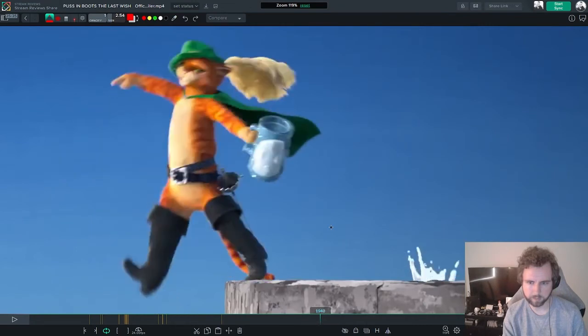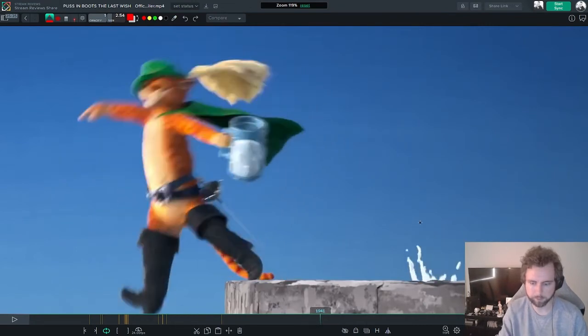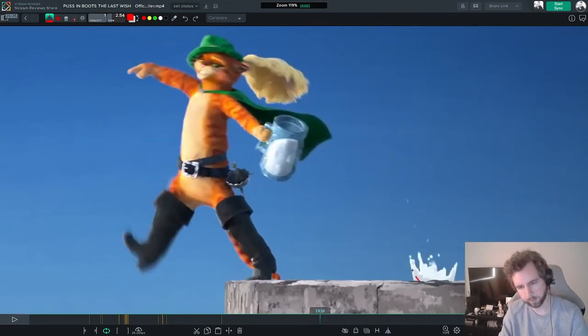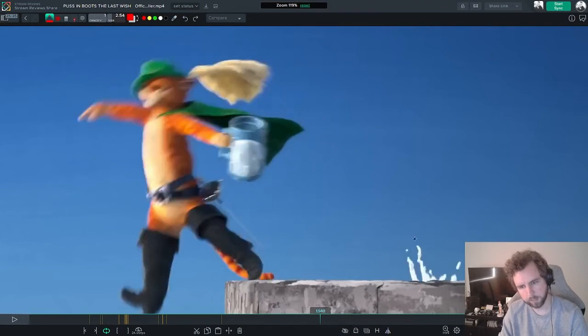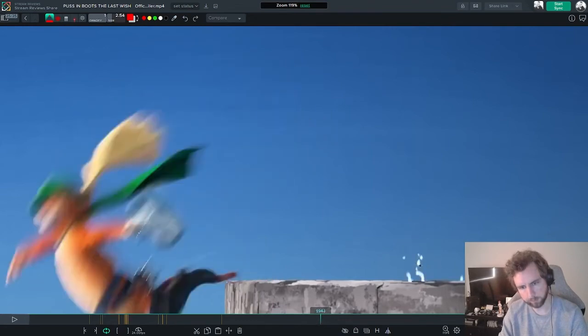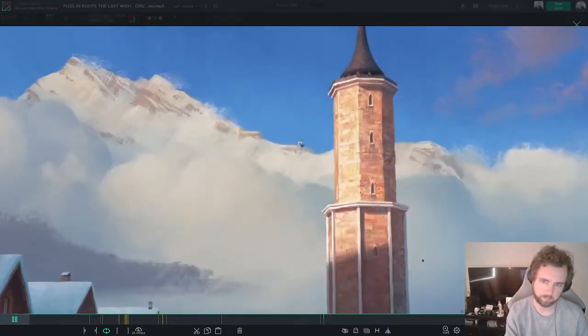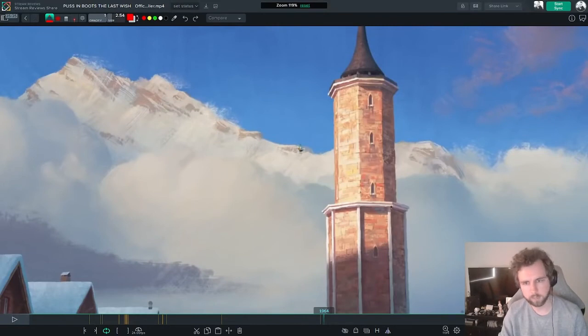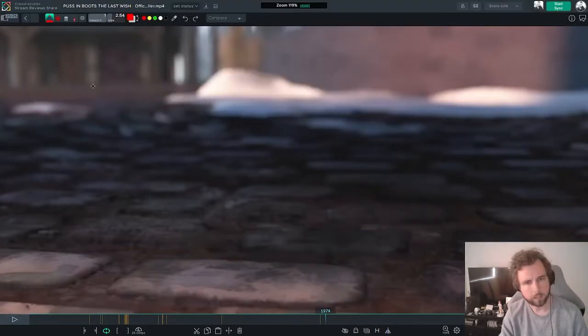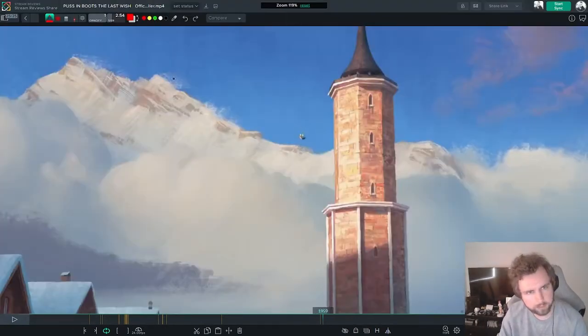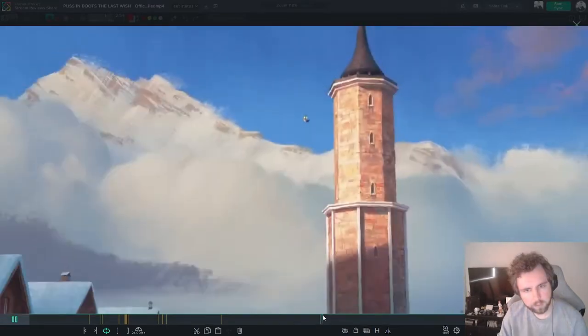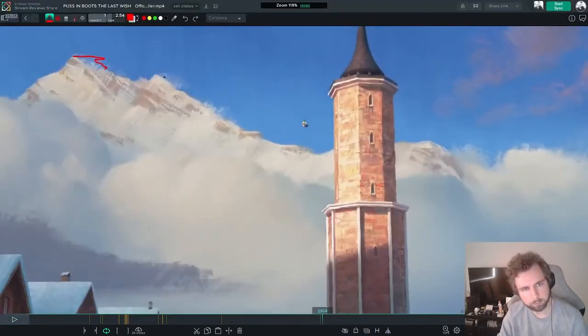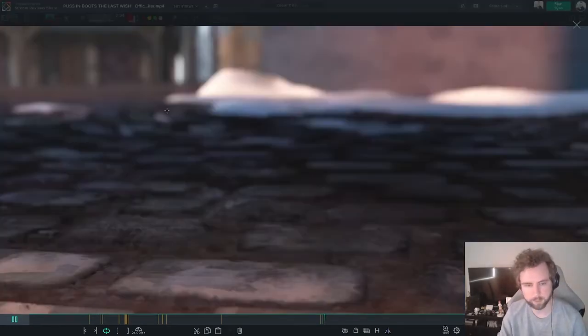There's a really nice continuation of motion, or mirroring of motion. You've got the splash going up right here as Puss goes up, and then as the splash comes down, Puss also goes down. So you get these things falling at the same rate, which is really cool to see. And again, this 2D sketchy background feels so much like a piece of key art. There's some snow on these mountains that just looks like brush strokes that are getting translated over. It's so simple, but it gives you everything you need to know.